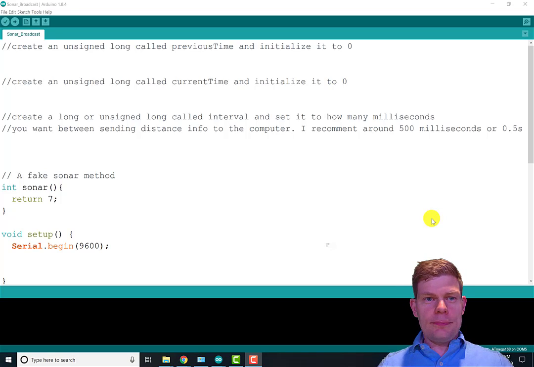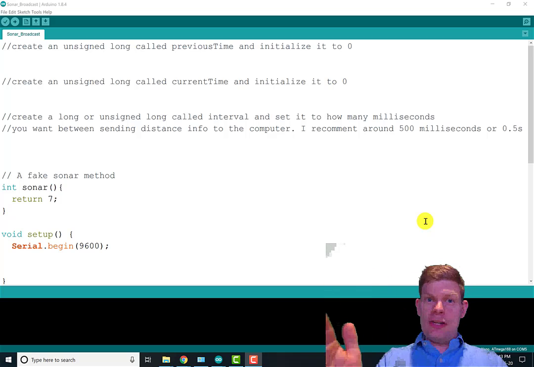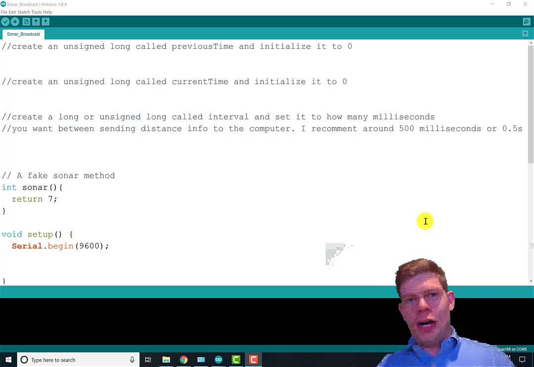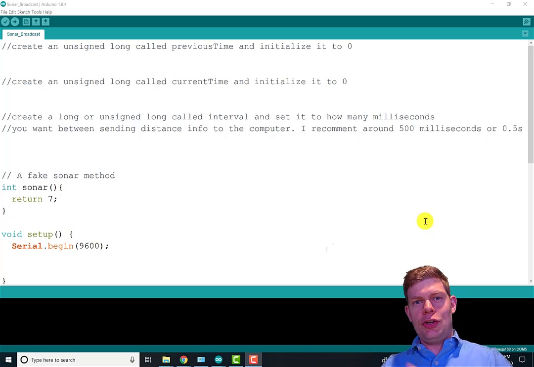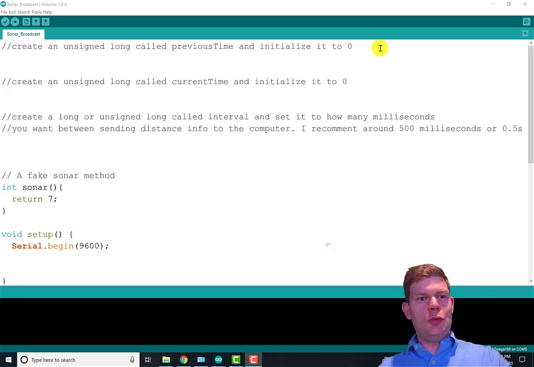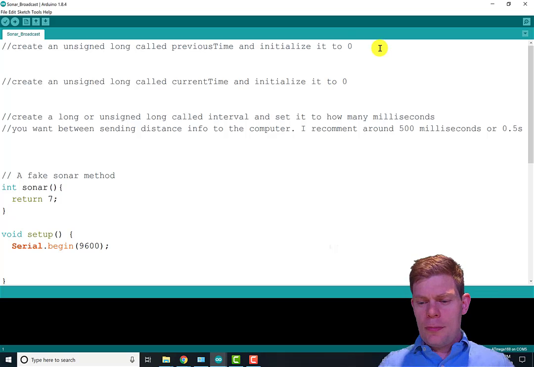All right, let's get to it. We're going to figure out a way to make our robot not only receive commands, but also send sensor data back. You can use this to build other things. Say you want a remote air quality sensor in your house. You could have it broadcast to your computer and give you data using the same kind of thing, or all kinds of stuff. Anytime you want something to send you back data, here's a good way.